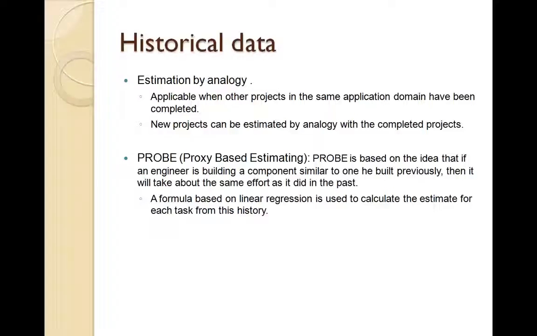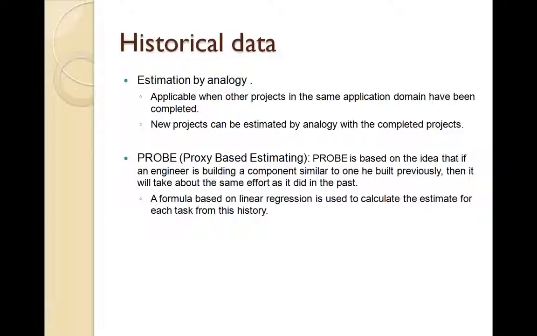The next technique is using historical data. Most organizations would have project historical data available with them. For the projects that we have delivered earlier, we would know how much cost was involved, how many resources were working on those projects, how long the project lasted, and in which domain or what kind of work we did in that kind of project. So we can use that information.